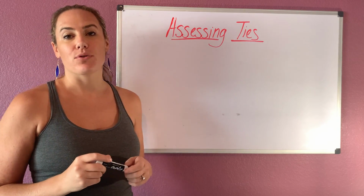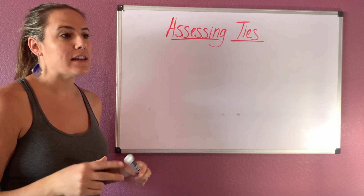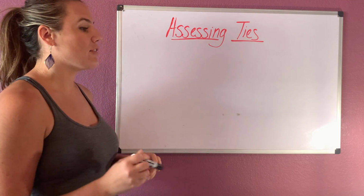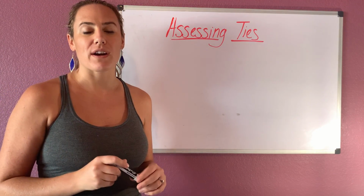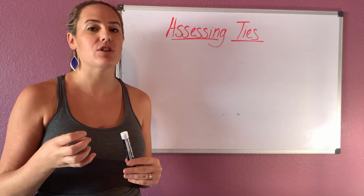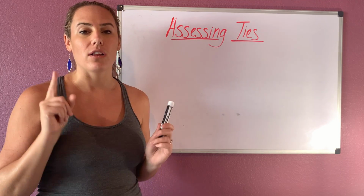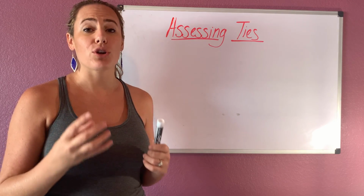Now, here's the simple thing with ties: anybody can really assess and evaluate for them. Technically, only doctors, neonatologists, pediatricians, and nurse practitioners can diagnose a tie. However, the big controversy with that is that they're not actually watching you breastfeed. They're not watching you latch, how it looks from the outside, what your nipple looks like after your baby latches. So my main thing for you is to trust your gut instinct. Take all of this knowledge, this education, and really trust your own maternal instincts.